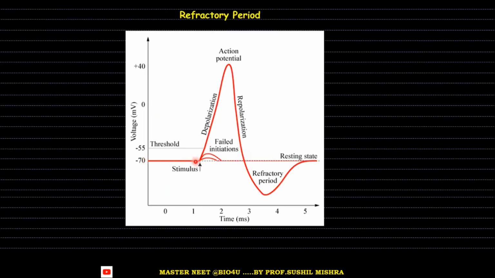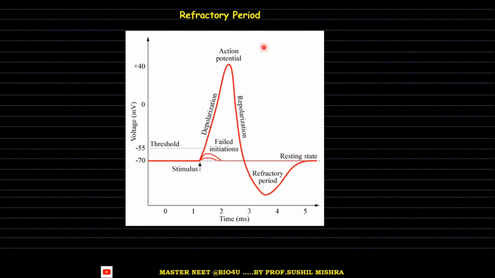A neuron's potential is at minus 70. We call it the resting potential. The moment the sodium gate opens up, the potential keeps on rising. See, the potential is rising. This phenomenon we call depolarization. It reaches the action potential. Now the potassium gate opens up and the sodium potassium pump operates. Now it comes down. This we call repolarization. Okay, now it comes back to the resting potential, but it does not stop here because the sodium potassium pump is operating. It still becomes more negative, and then a lower value triggers the normal functioning again, and it comes back to the resting stage.